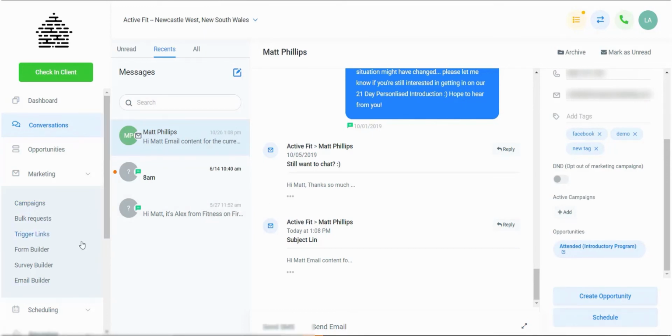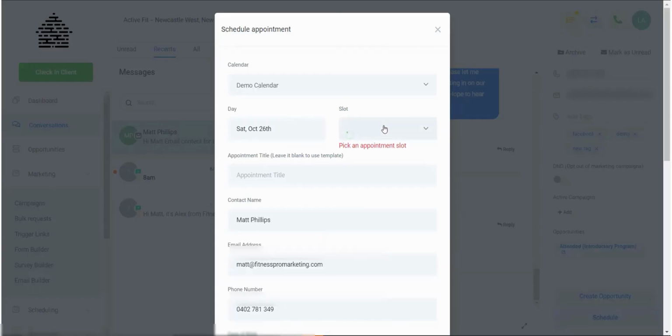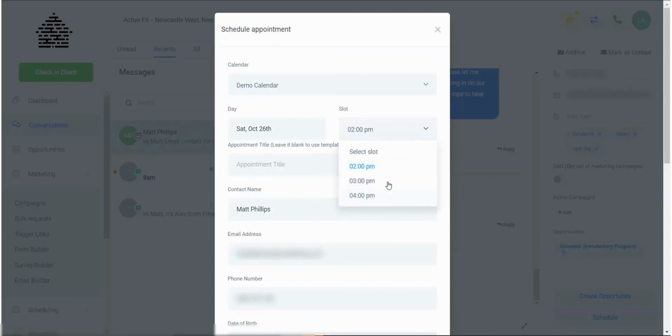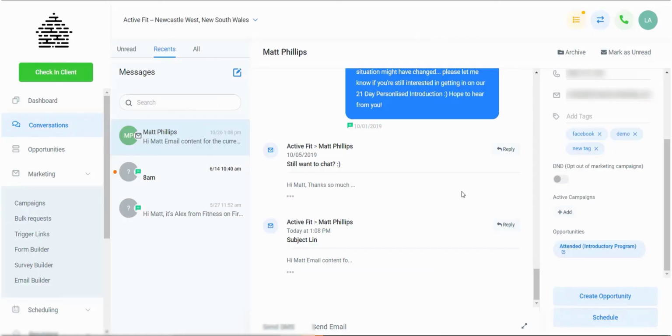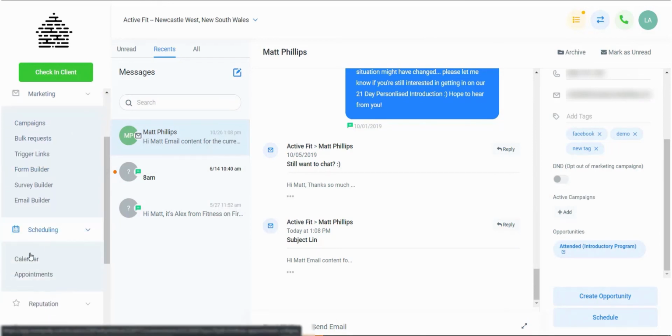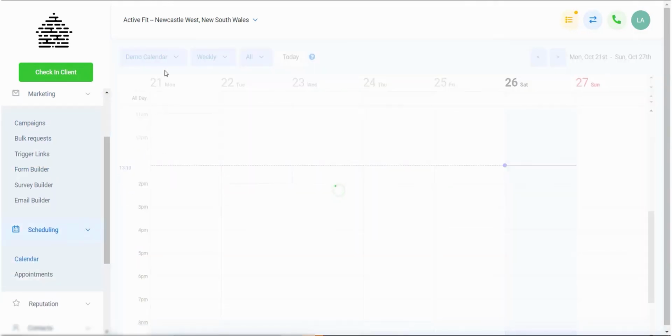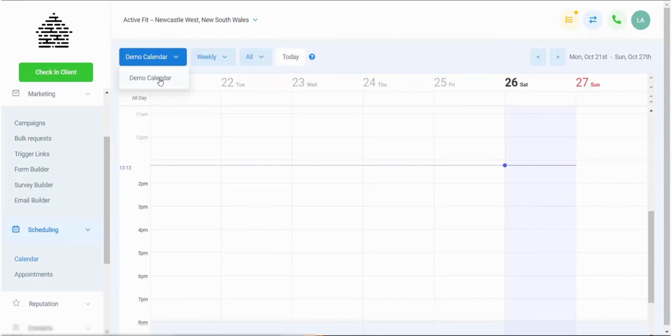I'm very quickly going to show you what I was talking about regarding the flexibility of scheduling, because what you saw here was I had limited time slots here. Now, because you're manually doing this, you might want to schedule beyond what you normally show as the availability. And if you wanted to do that, and you'll see this in the calendar video, but what you can do is you can go into your scheduling view and go into calendar, select the appropriate calendar here.